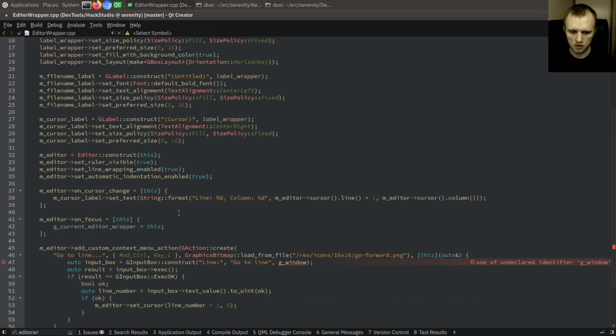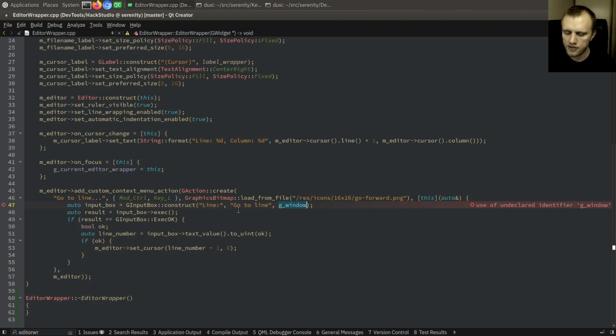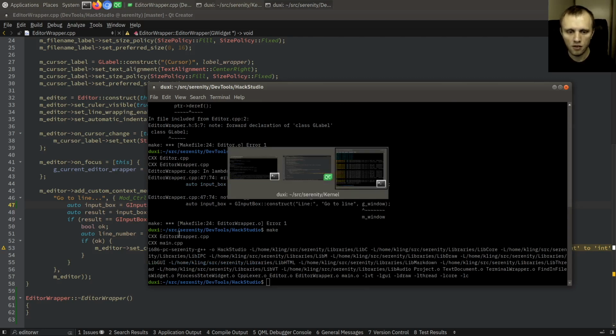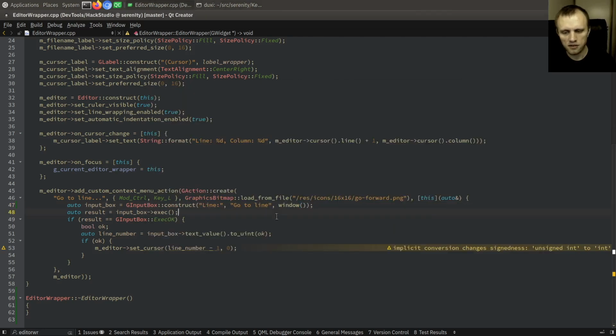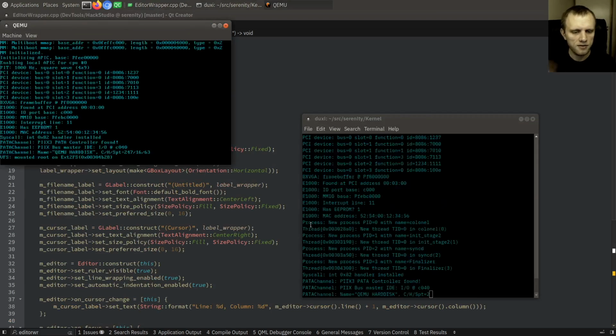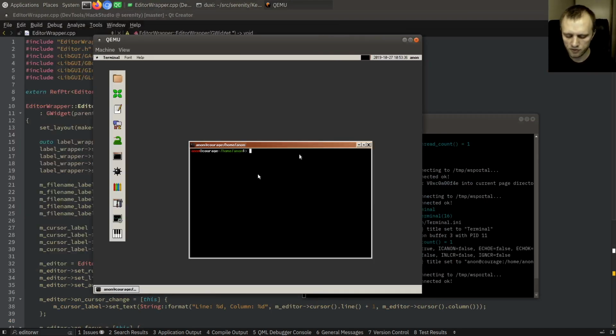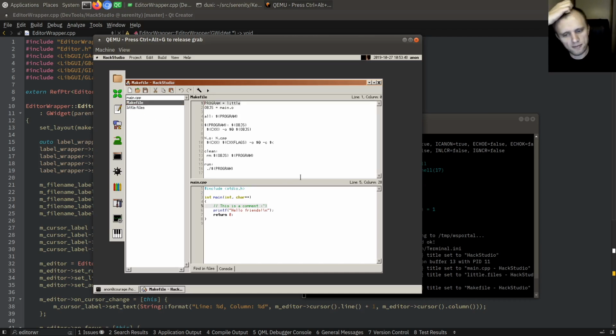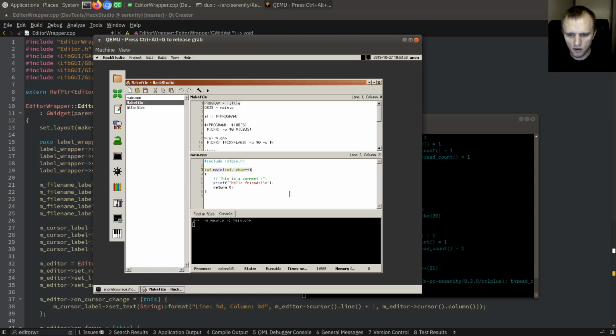G window. We don't have G window here. Right. But since this is a callback, and this is only going to happen when we are in the window, we can just do that. Okay. Wow, this was a bit hairy, but I always feel like it gets a bit messy when I want to move stuff to their own classes, because then you take your little prototype that you built somewhere and then you spread it out all over the place. But now it seems like we are back in business. And we can build and we can run.